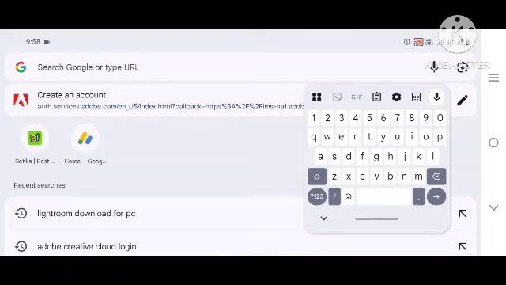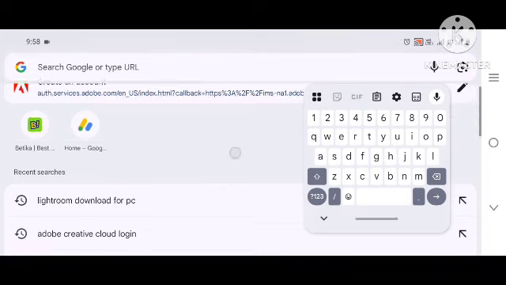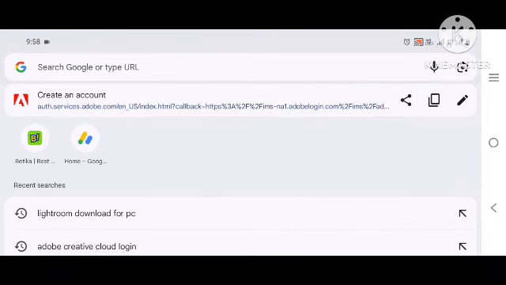So today we want to talk about how to download Adobe Audition for free. First of all, if you want to download Adobe Audition or any other Adobe product, the first key thing is to download Adobe Creative Cloud. Adobe Creative Cloud will enable you to access all the Adobe products that you may need.